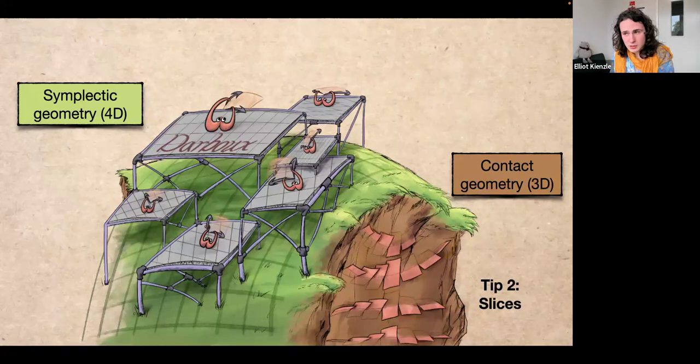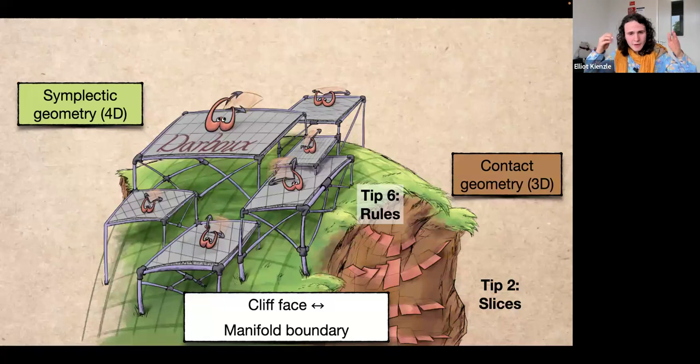And I'll just note a couple tricks. I'm using slicing, so I'm only showing some of those planes at a time, and I'm letting you fill in the rest. And I am communicating that the symplectic structure becomes the contact structure just with this visual language that these are the only red things in the picture. It's color coding. But the point that I want to make is I have the relationship between the mathematical objects that one lives on the boundary of the other.